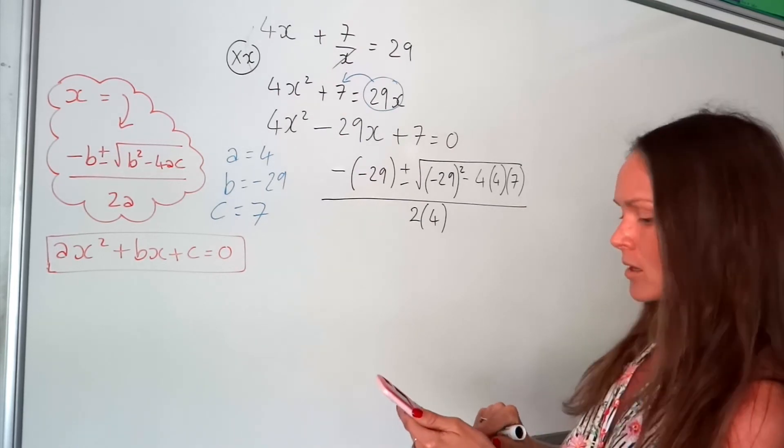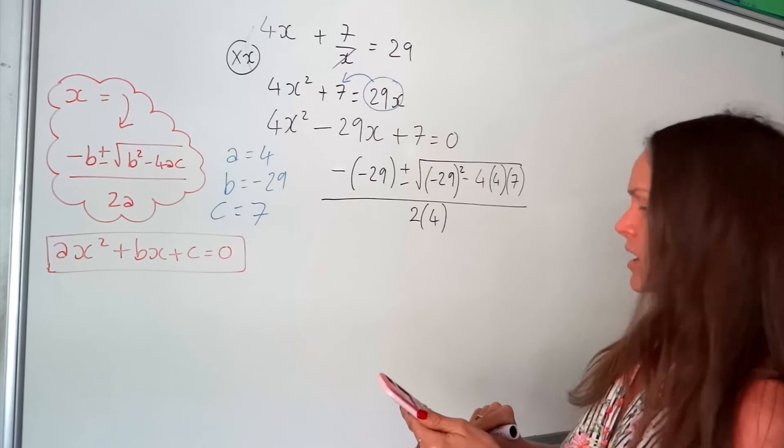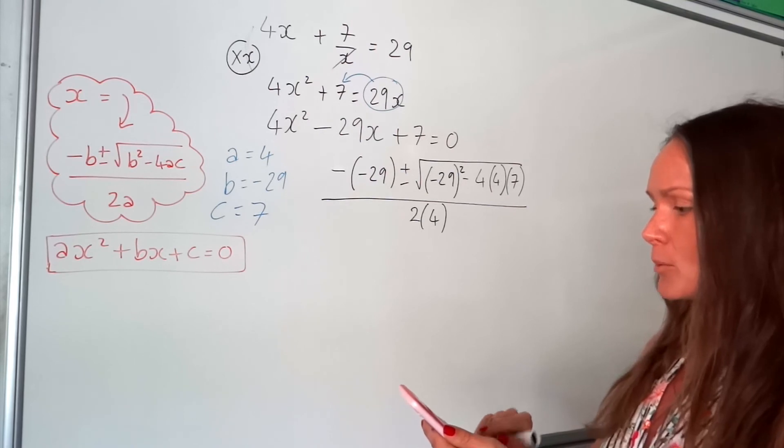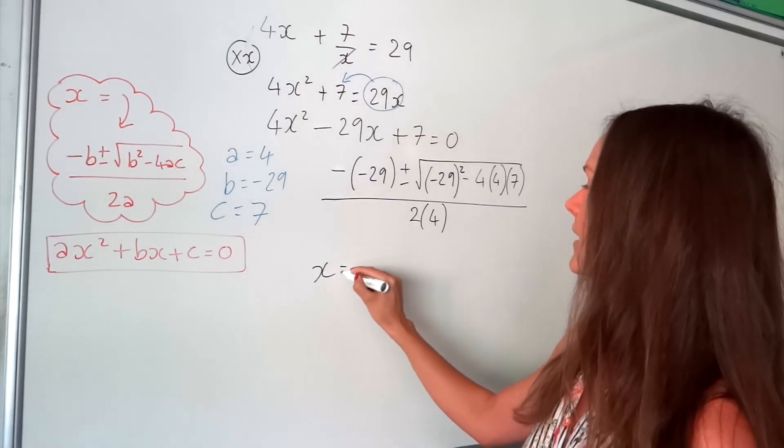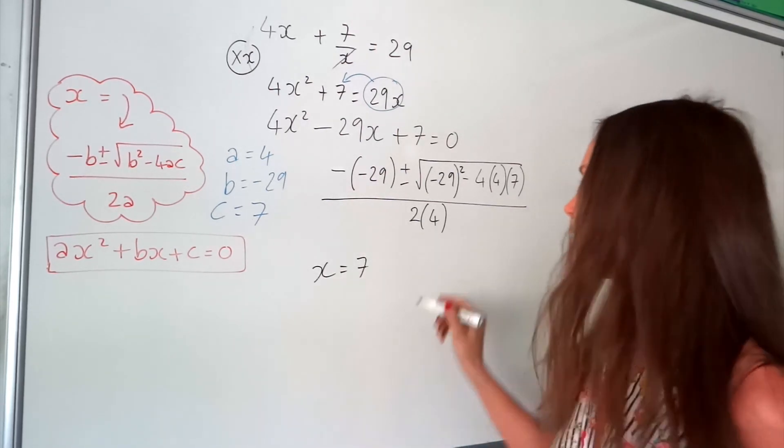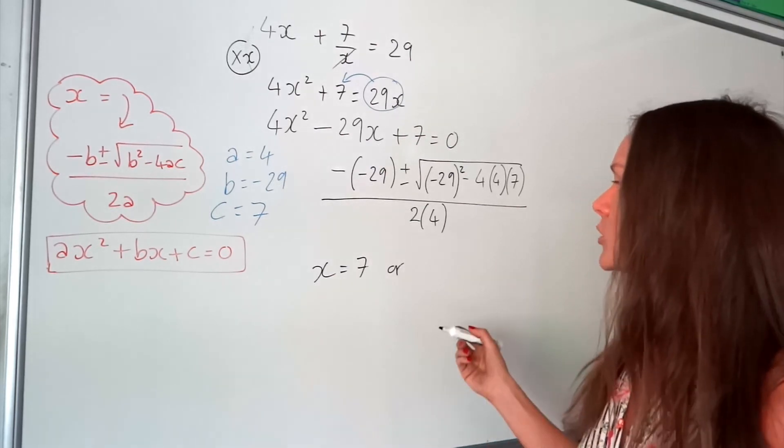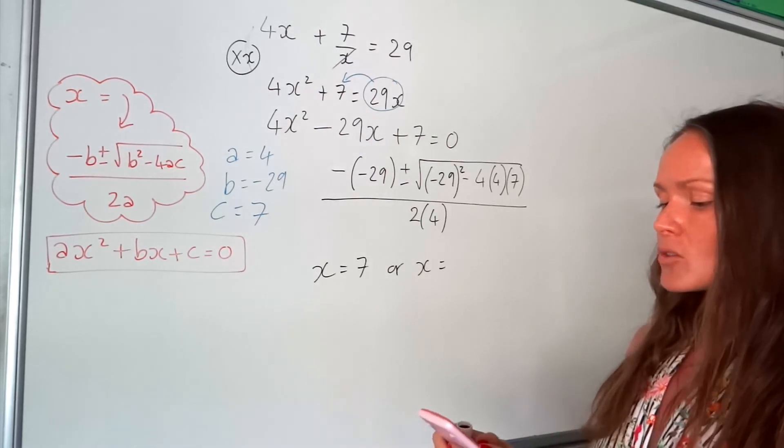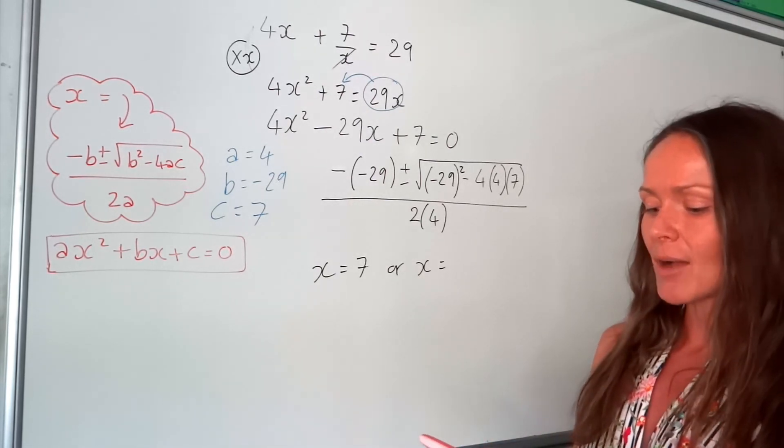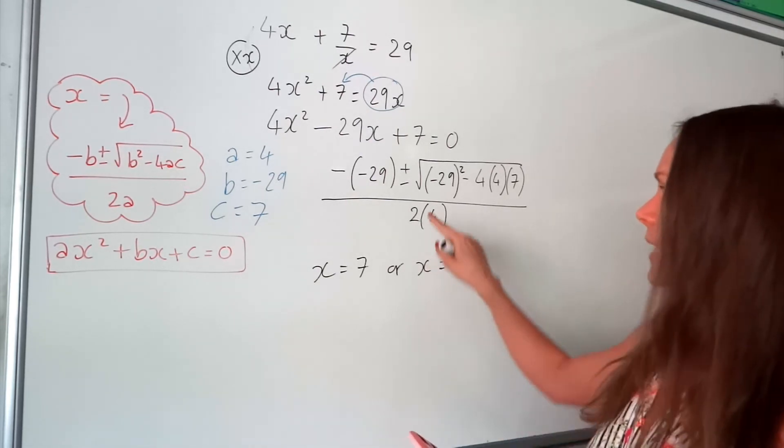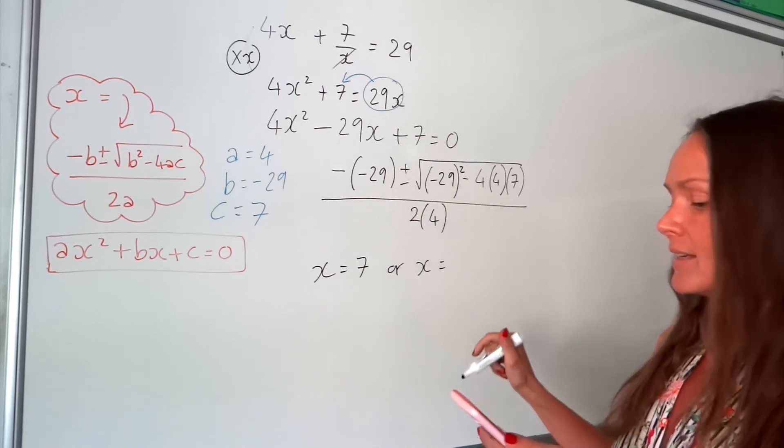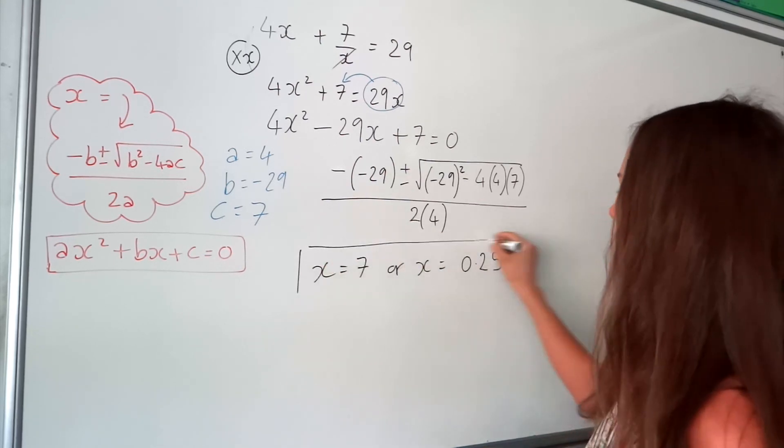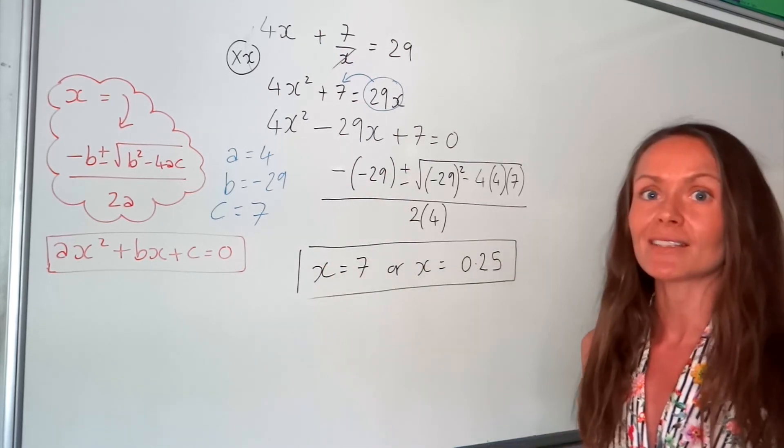Now, the first one, I'm doing with plus. And I get, when I put that in your calculator with plus, oh, I get a nice number. I get x is 7. Okay, so remember there's a second value, because when we're solving quadratics, we get two solutions. So, leave that on your screen, go back, delete that plus, and change it to a minus, just here. And now, I get 1 quarter, or 0.25. So, I've solved the quadratic equation.